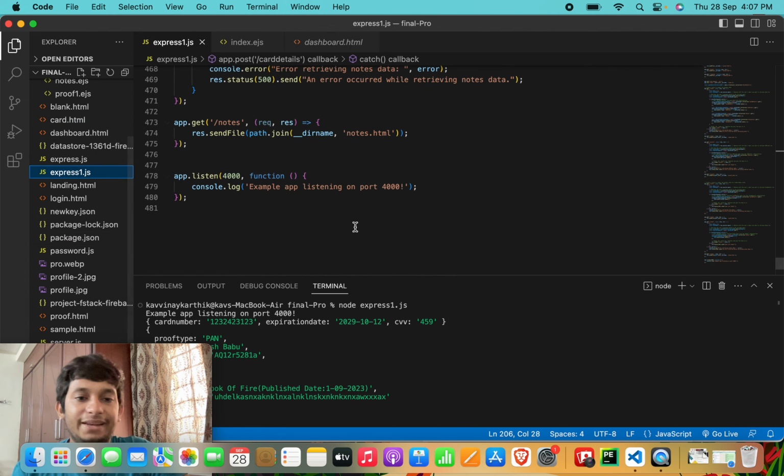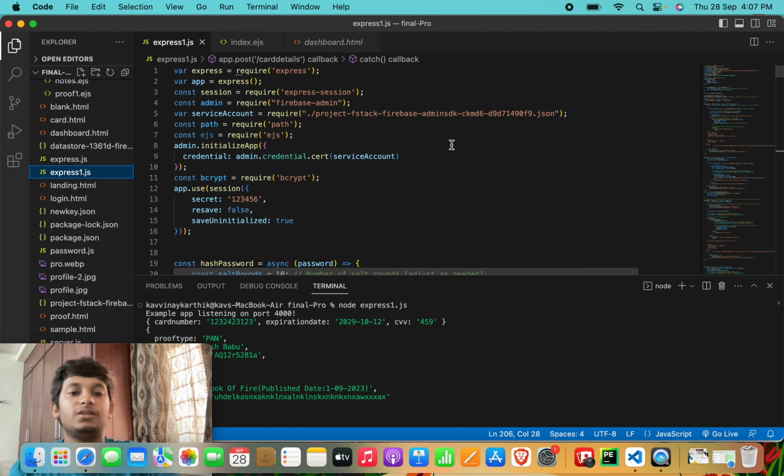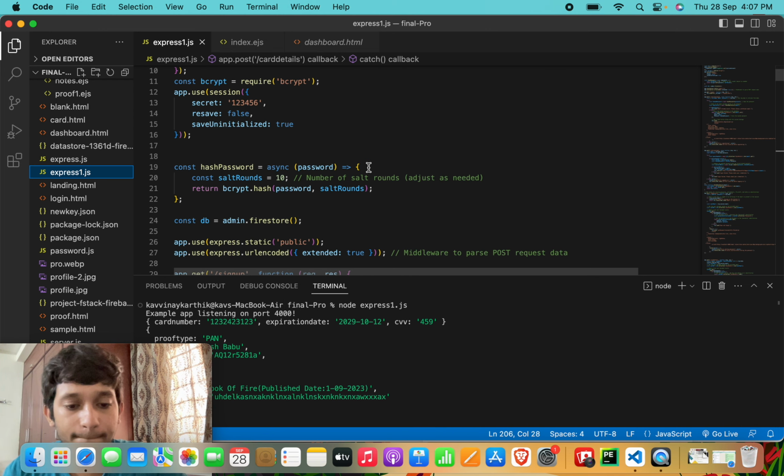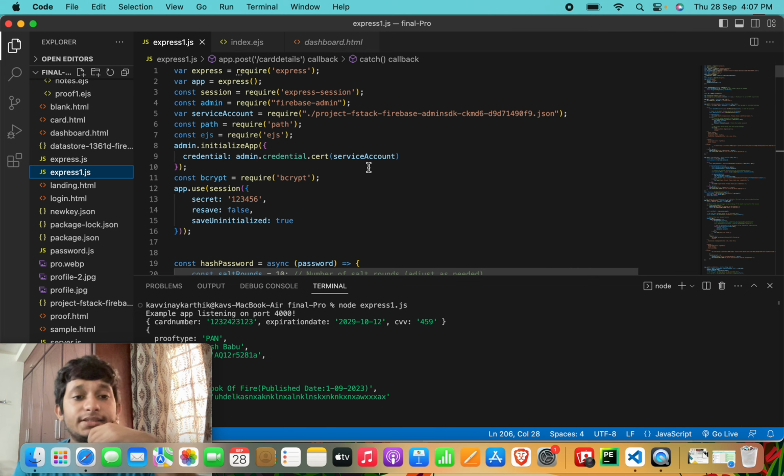Let's get into the main code which brings the functionality for our application. Here, the code begins by importing the necessary modules and libraries.